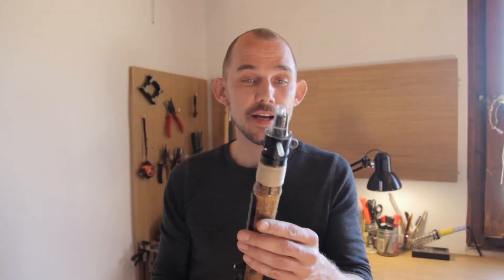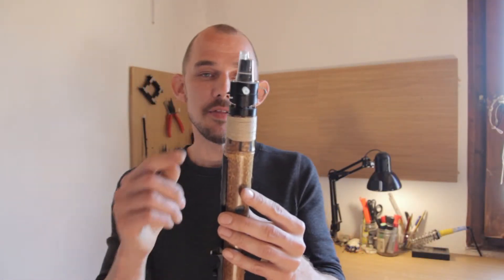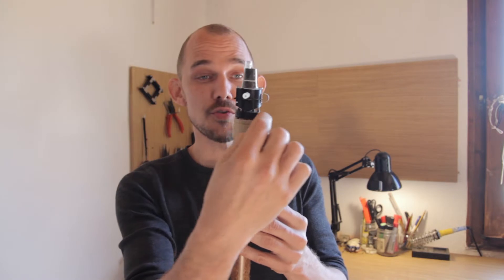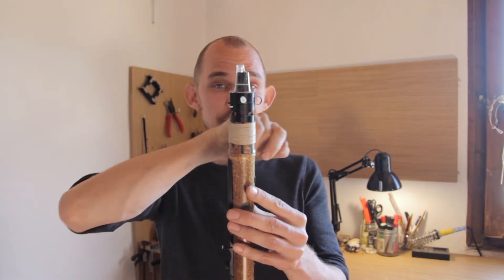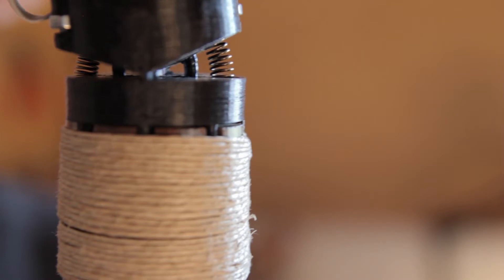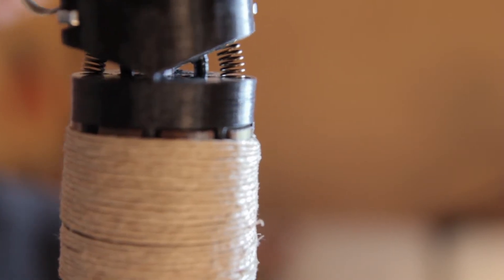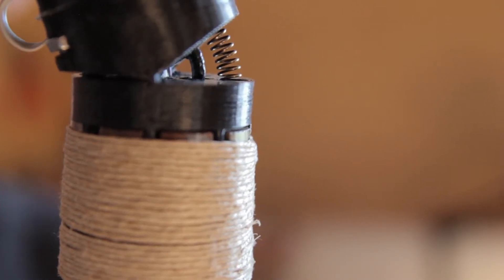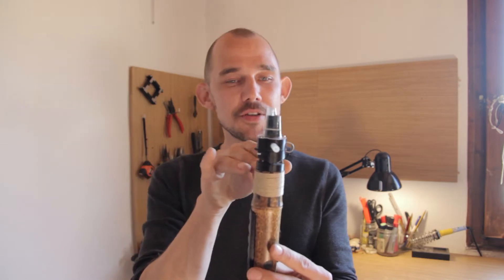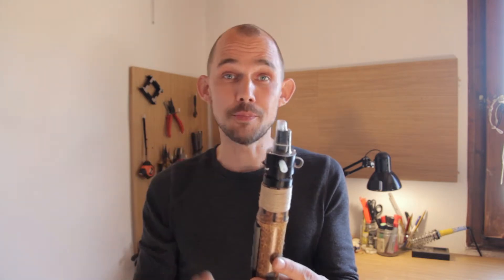The pitch bend sensor in the neck functions by a similar principle, this time interrupting light that flows through small tunnels in the lower part of the mouthpiece with a filament that's attached to the upper part of the mouthpiece. There are two sensors, one on each side of the mouthpiece, and it's the interplay between these two opposing sensors that produces the final pitch bend output.